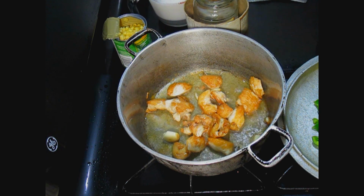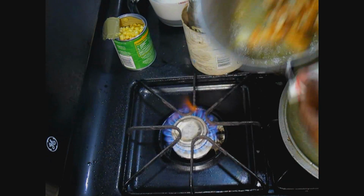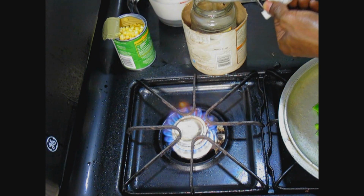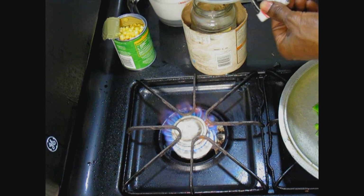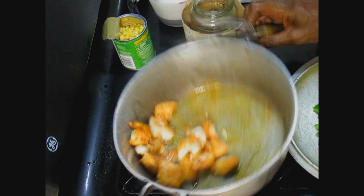Alright, I'm going to remove some of the oil now. You just be careful. You can use a spoon that scoops and just remove some of the oil. But if you think you're skillful like me, you just do it like me. Just be careful.